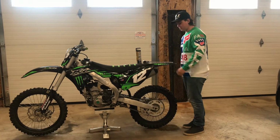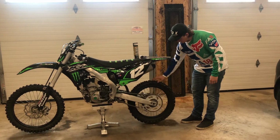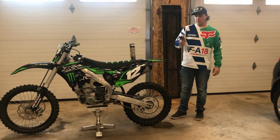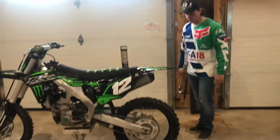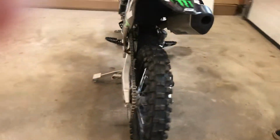So to start off, I have the bike up in the air on a kickstand, and I have it so that the back wheel spins freely. And our first step will be to take our 22 millimeter socket on the back side, and we will loosen up the axle bolt. So that would be located right here.